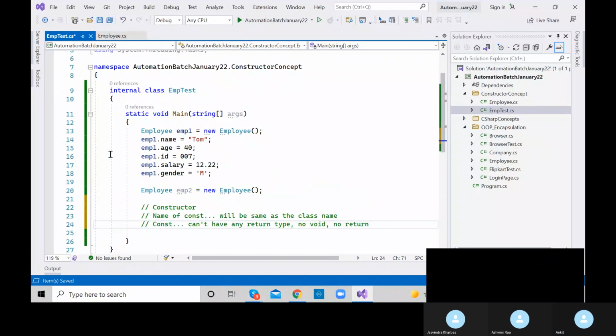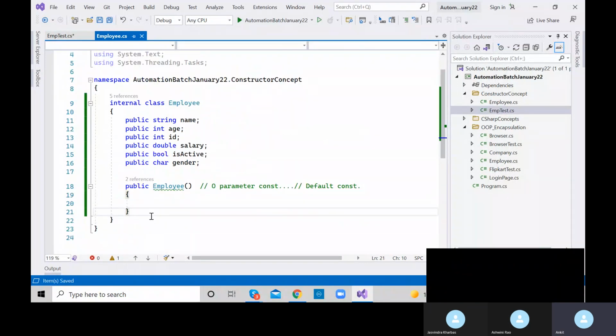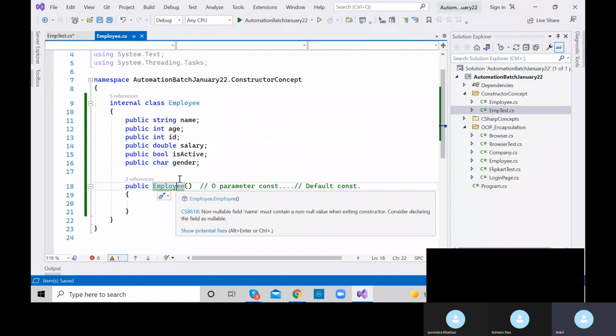Now my question over here: can we override a constructor, just like we did method overriding? Can we overload a constructor? We have understood the overloading concept. Method overloading means the same method with different types or quantity of parameters, like some value might be integer, some string.